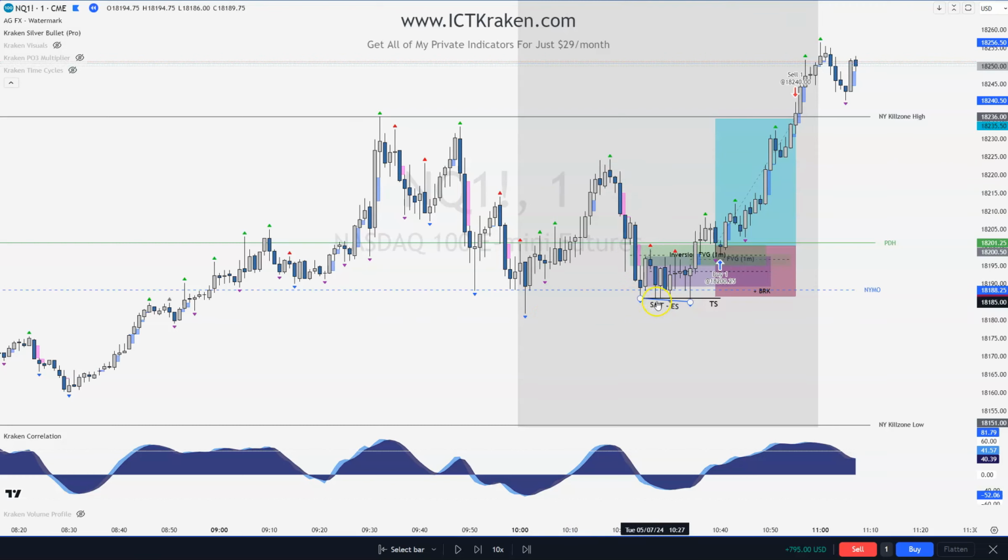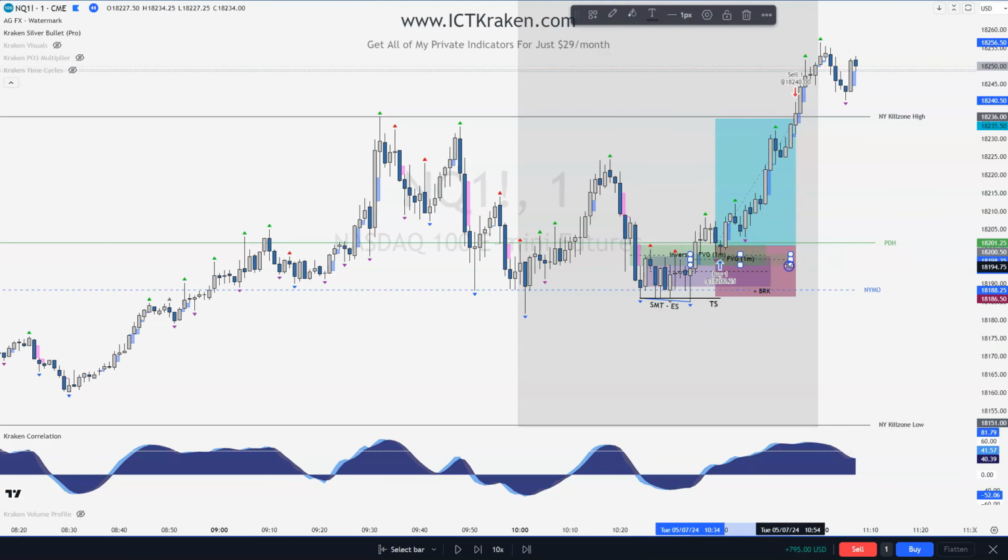Came down here. It didn't take this low, but it just kind of froze. Like there's 4 equal lows right there. Very suspect. Then it gets swept, and again, look at the bodies respecting New York midnight open. And then it closed above, leaving an inversion fair value gap and a breaker, and creating a new fair value gap right here. So when price left that, came back down, we took our trade. We had 3 PD arrays supporting price, felt very confident in our trade.